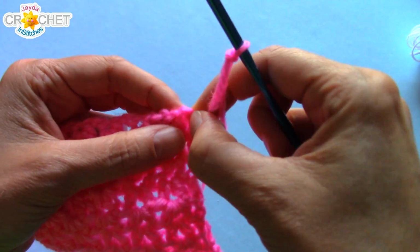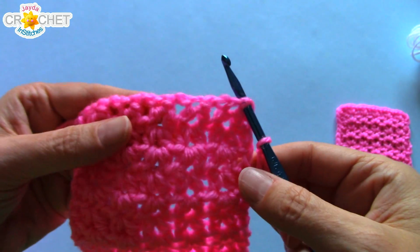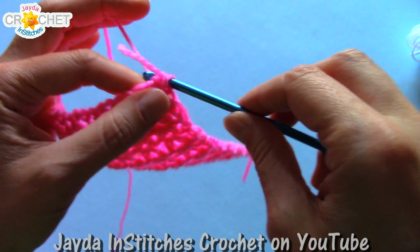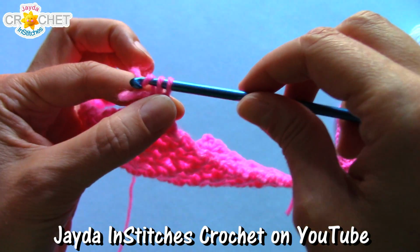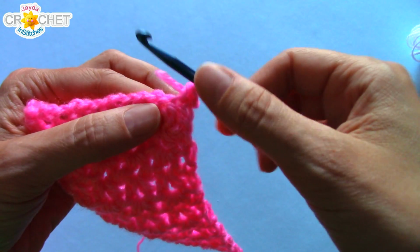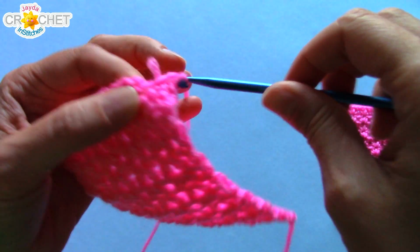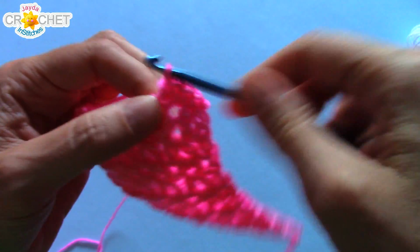Identify the first chain at the bottom of your foundation chain row, and you can join your yarn with a single crochet. So you pick up a loop, wrap, and then pull back through the two that are on your hook. Then it's just as though you kind of came down the other side. You're going to work across the bottom. You're going to work 17 single crochets across the bottom of the foundation chain row.